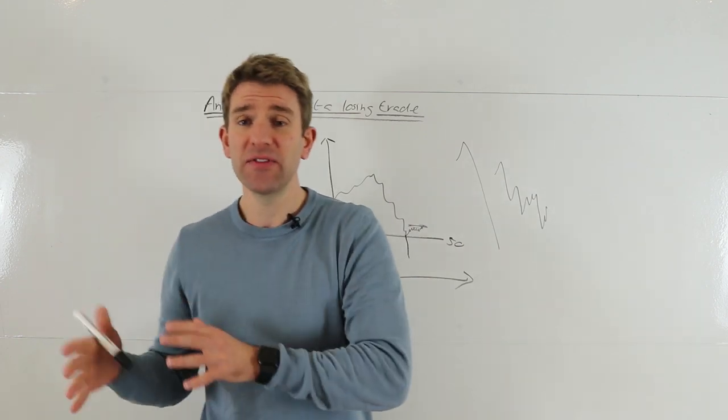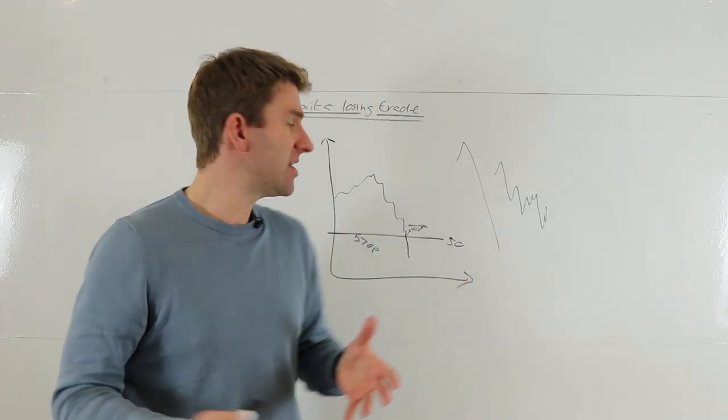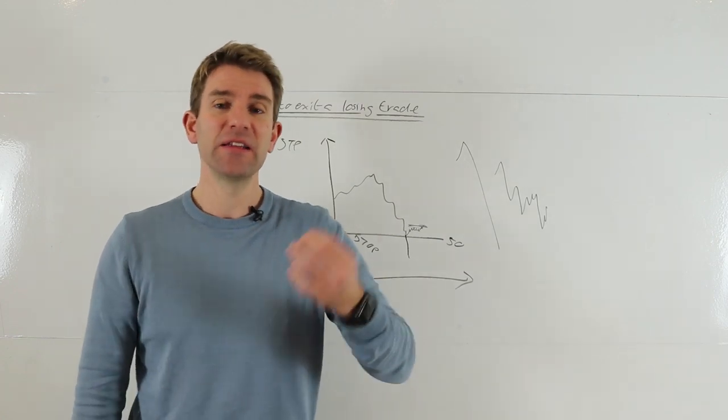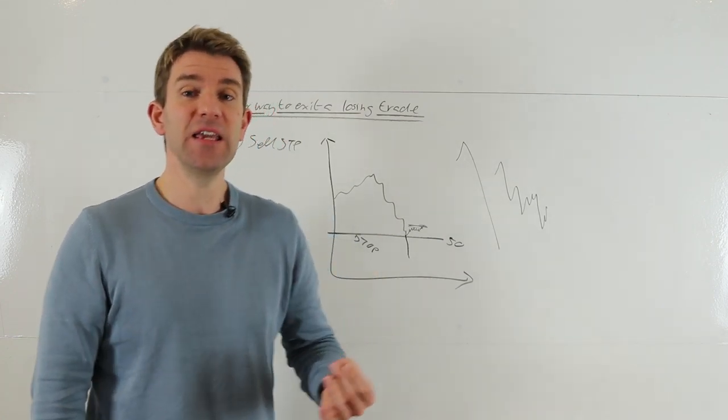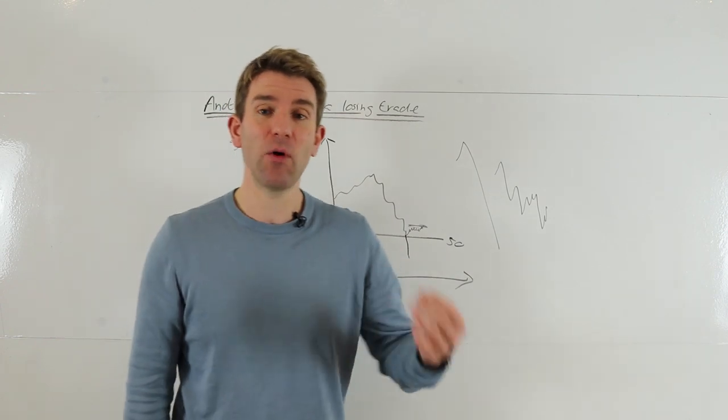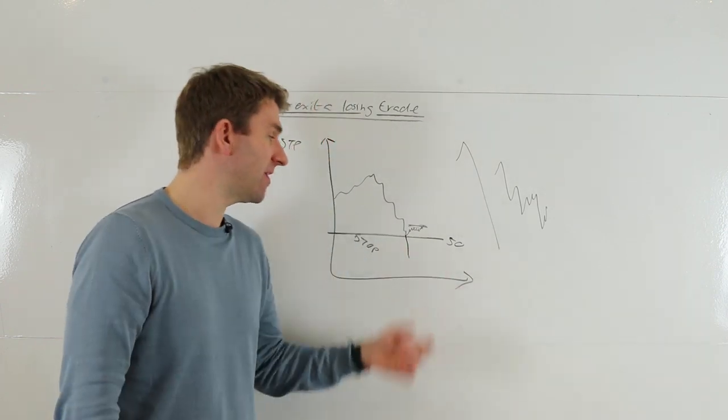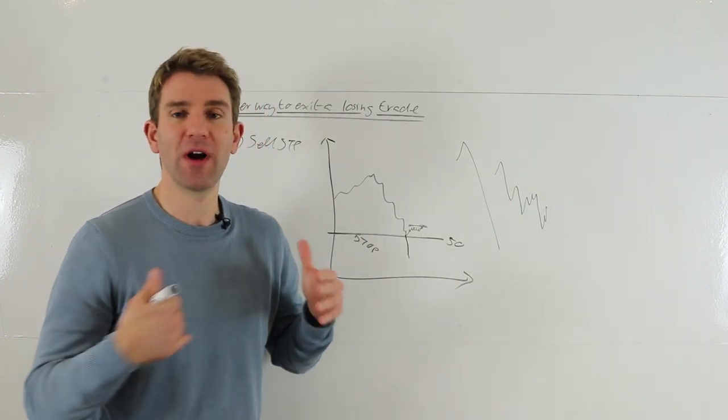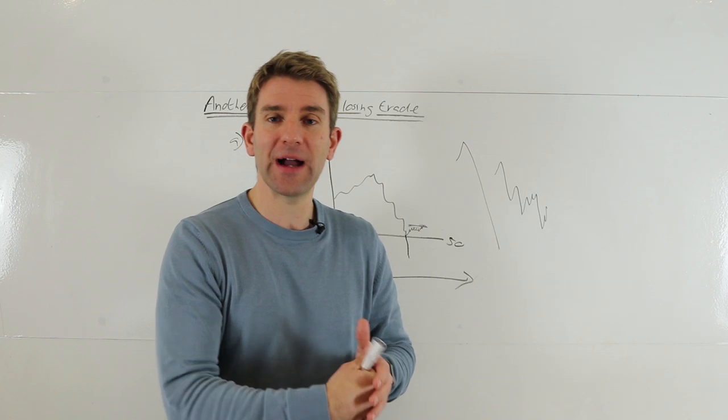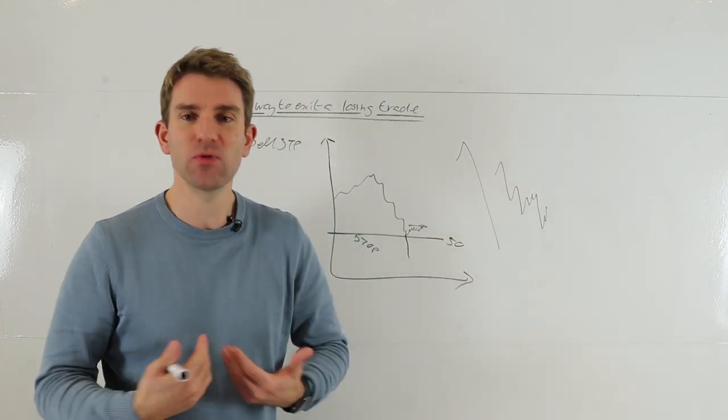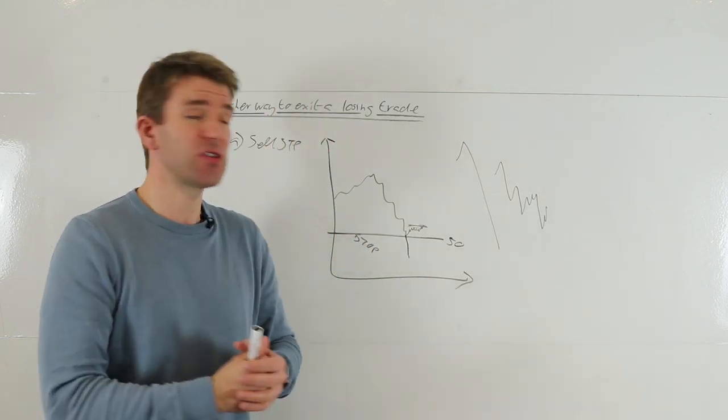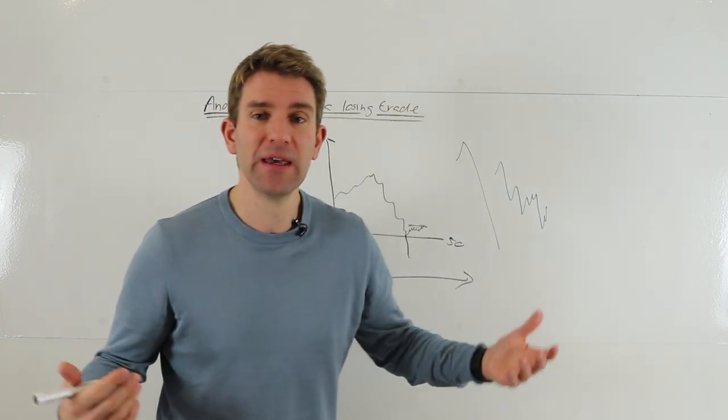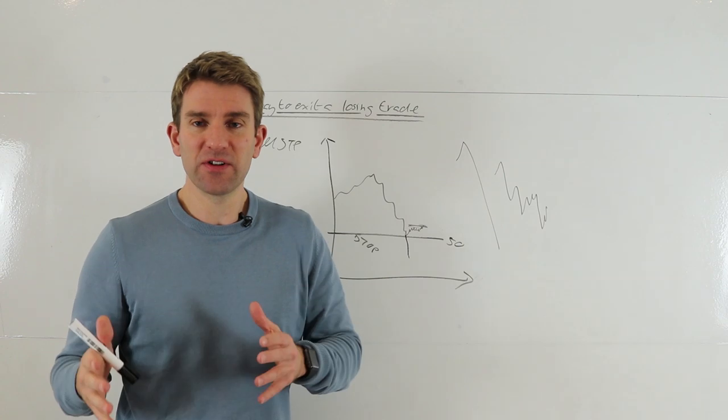Now of course, the disadvantage, which is obvious, is that if the market just falls straight through the floor, then you have to have the discipline and the ability to just pull the trigger and get out of the trade. In other words, it hits 50 like, listen, this thing is just ripping through the floor, and I just have no knowledge or idea that this is going to pull back, or I've got no theory or no thesis or no feeling, should I say, this is going to pull back. And it's just come out and hit the bid of 49, 48, whatever it may be.